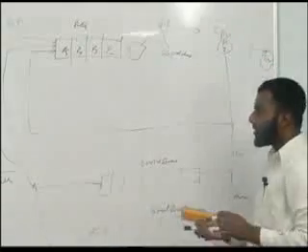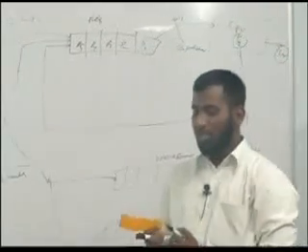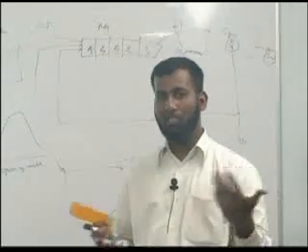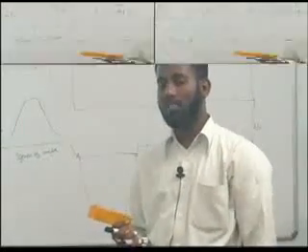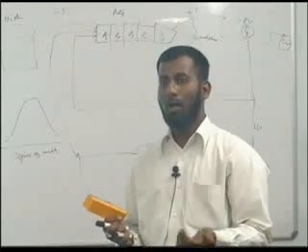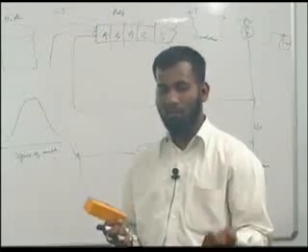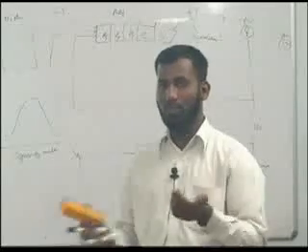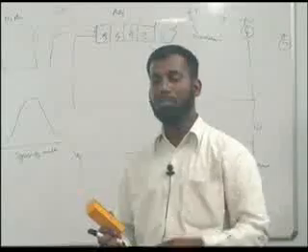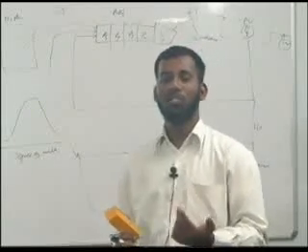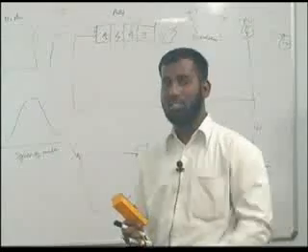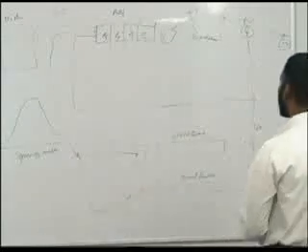Now what is the difference between a scheduler and a dispatcher? The scheduler is the one which takes a decision. It's a master, whereas the dispatcher is a slave which obeys the decision. The actual work of taking the process, this context switching task, will be performed by the dispatcher, but the decision of taking that process is taken by the scheduler. So the scheduler takes the decision and the decision is carried out by the dispatcher, which is your short-term scheduler.